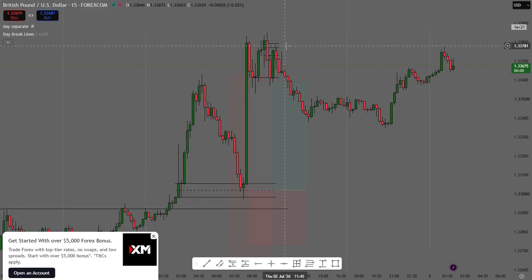Oh, there was a sell trade that I entered there. See there, right there, I entered with a sell. It went all the way down. I took some partials there, but it came back and hit my stop loss because my stop loss was above. But then after taking the partials, I lowered my stop loss somewhere. I don't know where, but around these areas there. Then it came back and hit it.